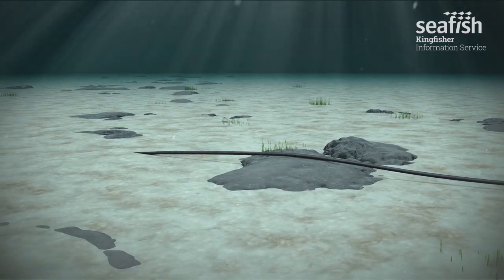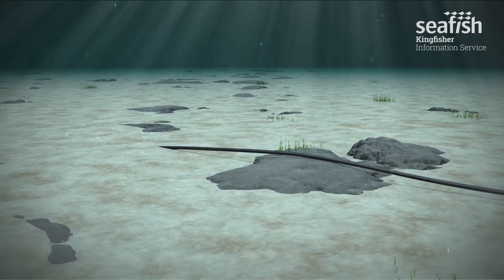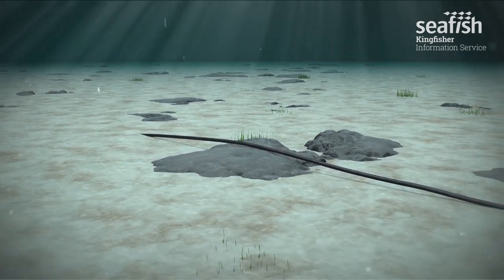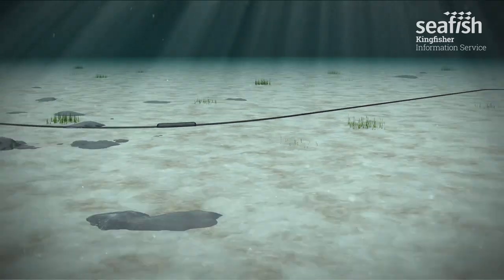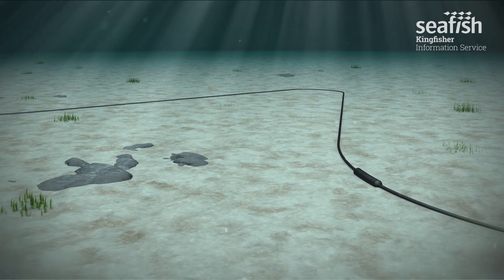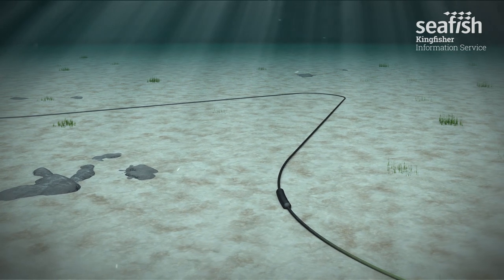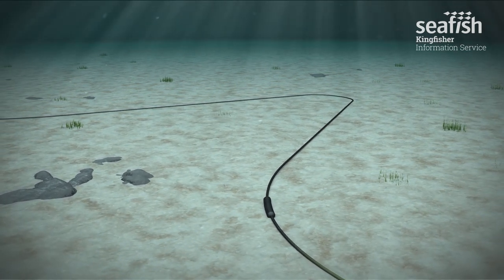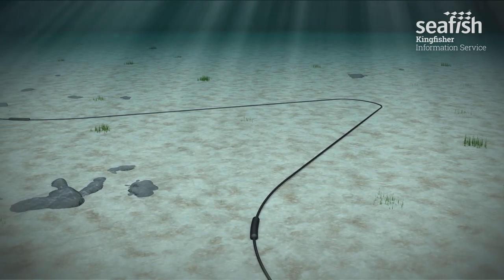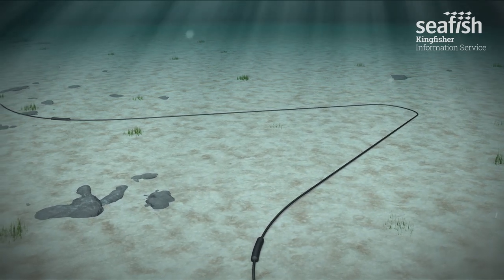At the time of installation, burial of cables into the seabed is attempted. However, if the seabed is very hard, there may be a danger that sections of cable remain unburied. If a cable does get damaged, it will be recovered to the surface for repair. Following the repair, by adding in a new piece of cable, a large section of slack will be laid back to the seabed. This will be at a 90 degree angle and may extend at least one and a half times the water depth away from the original cable route. In deeper waters, this may be a distance of more than 1,500 metres.